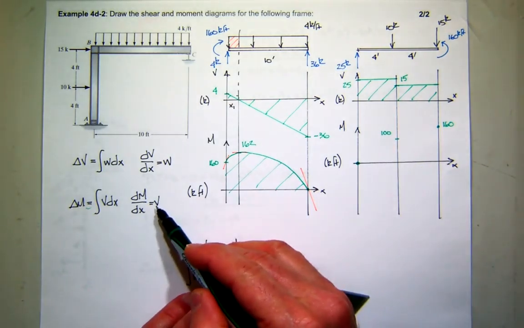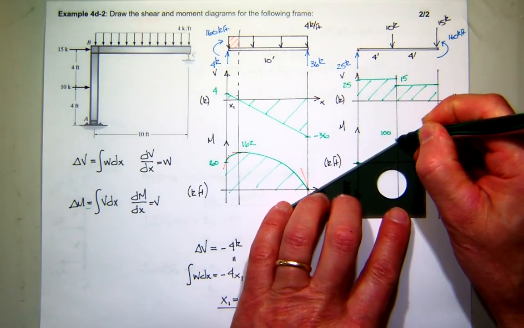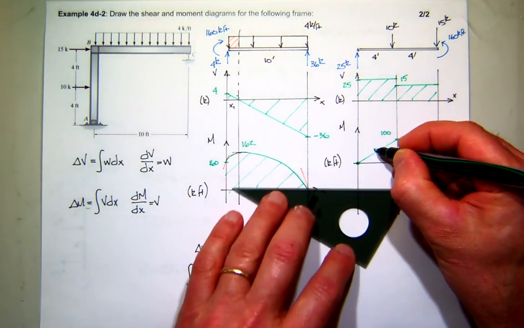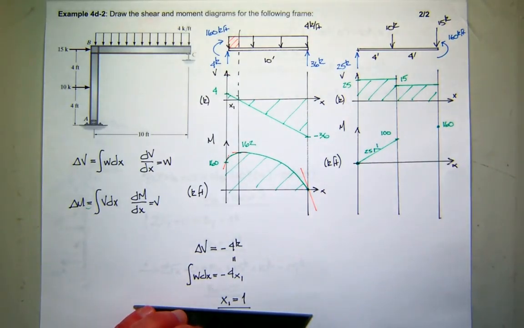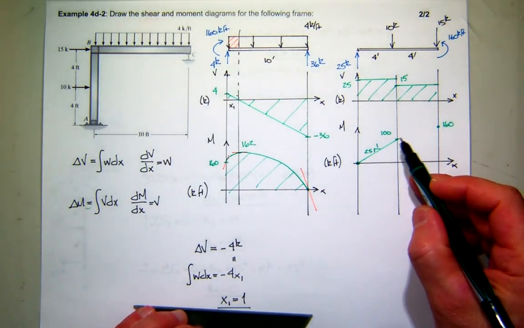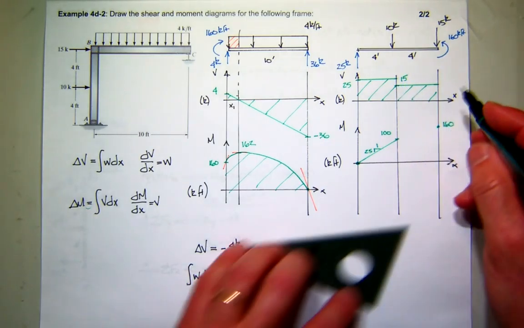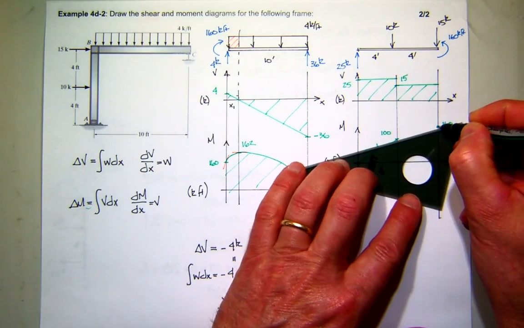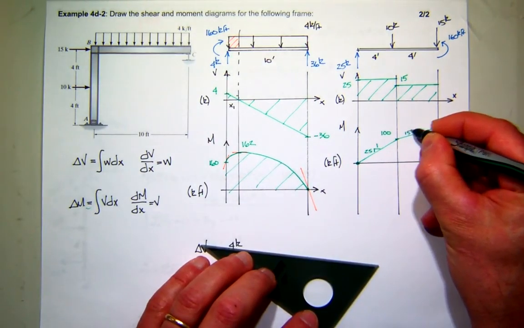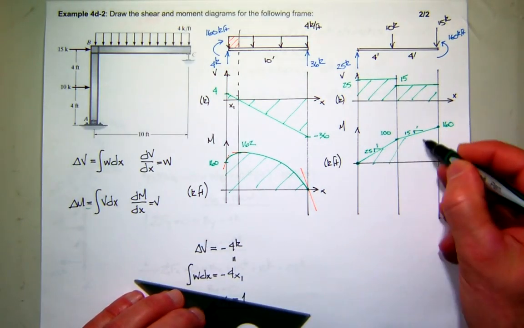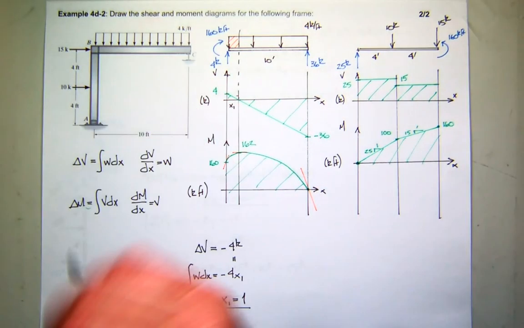The slope of my moment diagram is the shear, and the shear there is constant, so I have a constant slope. I haven't said that in a while. And that's a 25 to 1 slope. Then the change from here to here is the area in this part of the diagram, which is 15 times 4, which is positive 60, and that hits. Again, the slope is constant, and you'll notice that it's not as steep, 15 to 1. So there's my moment diagram. In this particular beam, the largest moment occurs at B.